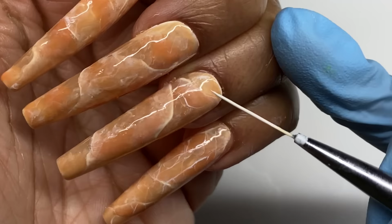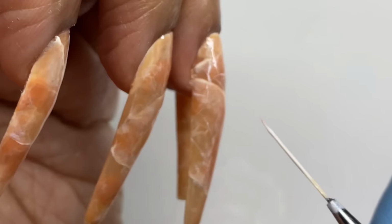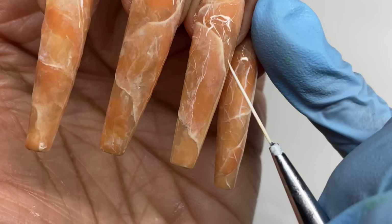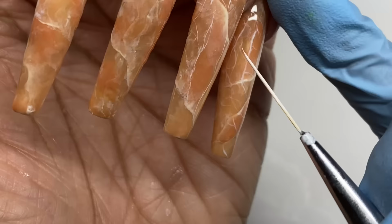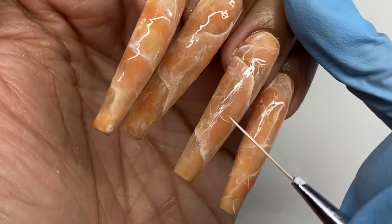and it's very haphazard. I'm kind of following some of the lines or going in between the lines that I left with the white nail polish that we just did, and it's just to add different character to the stone. You see how it's coming together? If you catch a moment of it looking, you catch it kind of still, and we're just adding that detail.